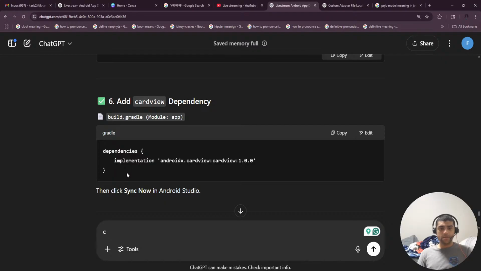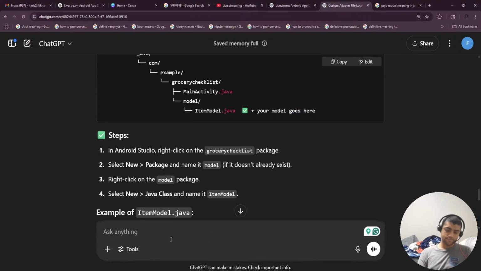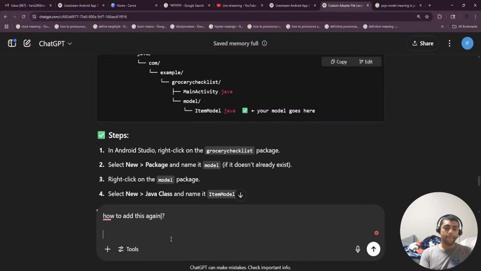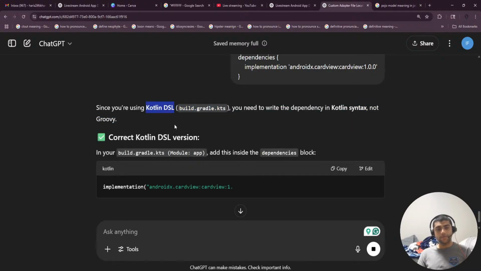Card view. Again, this was a dependency. You can add this. Okay, let's see how to add this again. So yeah, since you're using Kotlin DSL, you just want to use something like that.